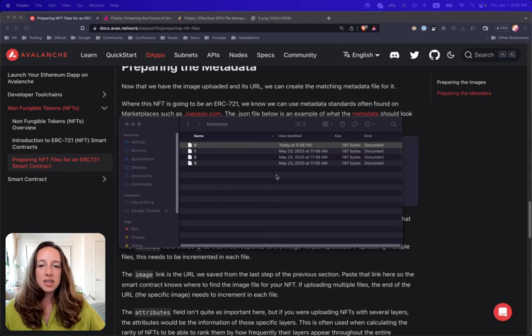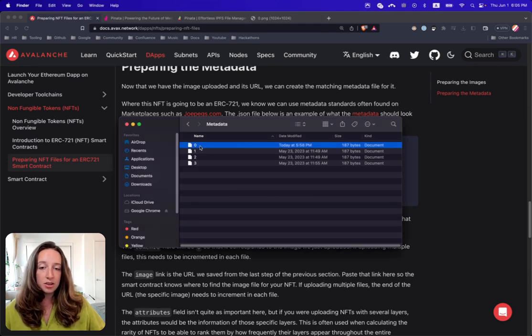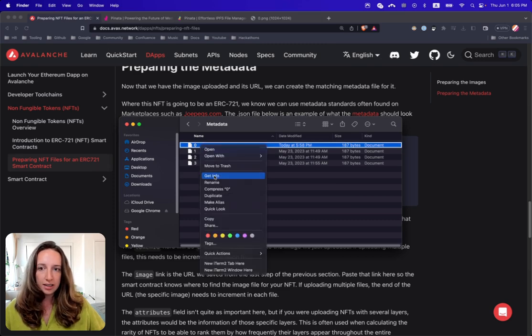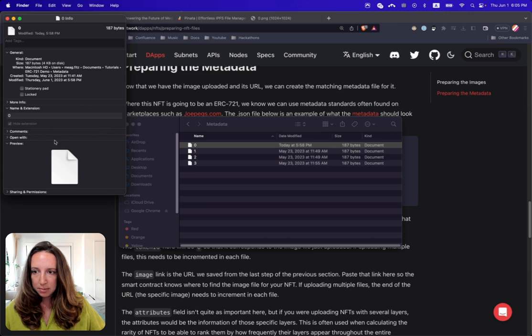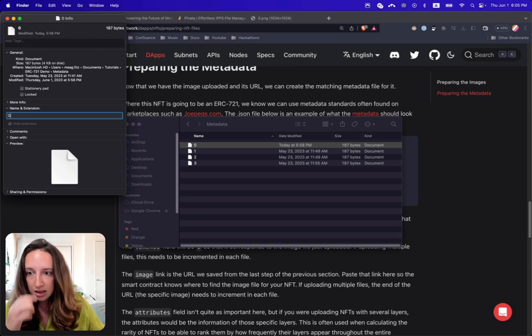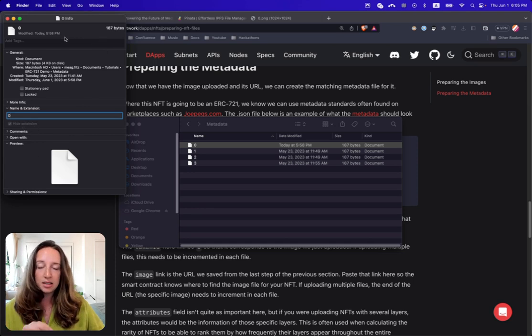The last really critical piece of information here is that you need to make sure that your metadata files do not show an ending. Normally when you go ahead and upload this, it's going to show as a .json file, but what you can do is right click and select Get Info. The menu will pop up here. You'll go down to Name and Extension, and maybe I can make this bigger. It won't allow me, but anyway, this is the name of my file. Normally it'll first show as 0.json because this is a JSON file, but you're going to want to delete that here and click Hide Extension so that the file is not uploaded with that extension on it.